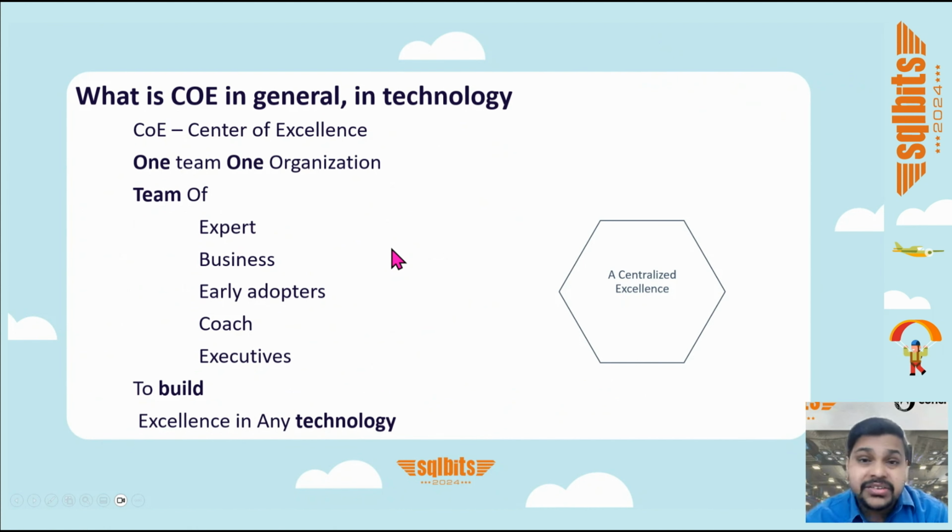Now, these are the six things that your COE team must have. Expertise, the most important, right? When we are talking about a COE in this technology, we are saying that we really have excellence in that specific technology. It doesn't mean that you need to know everything. It means that you need to know enough that you can serve your customers. There is a fine thread line there, right?